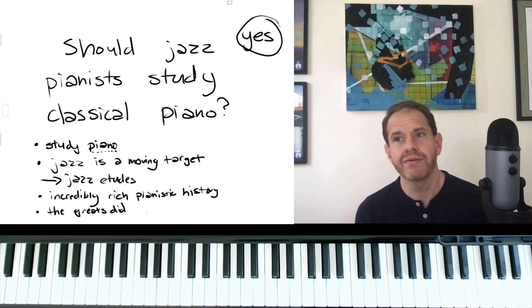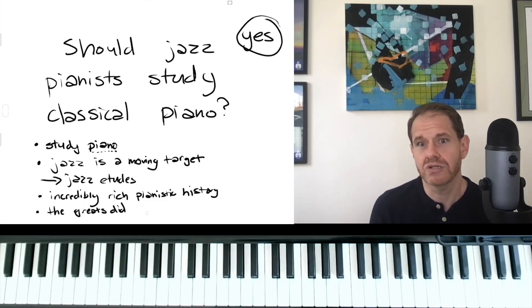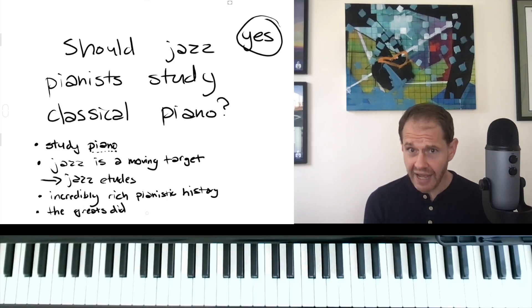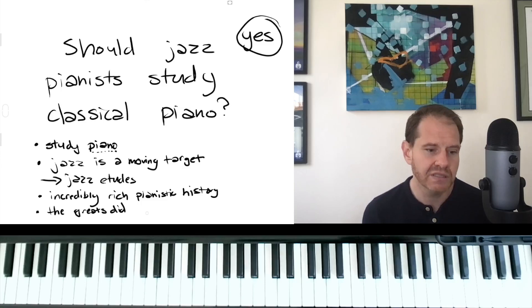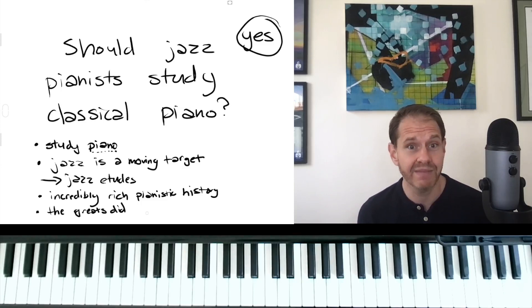But we know that quite a lot of them did. And if we're thinking about the folks coming out of the 1920s and 30s, your James P. Johnson's, even your Duke Ellington's, and your Art Tatum's. Yes, they had ragtime. Yes, they had the things, the pianists that came before. But most of what they had to learn was classical piano, right? So even though I don't have the facts at my fingertips, I have to assume that they really knew their stuff in terms of classical music.